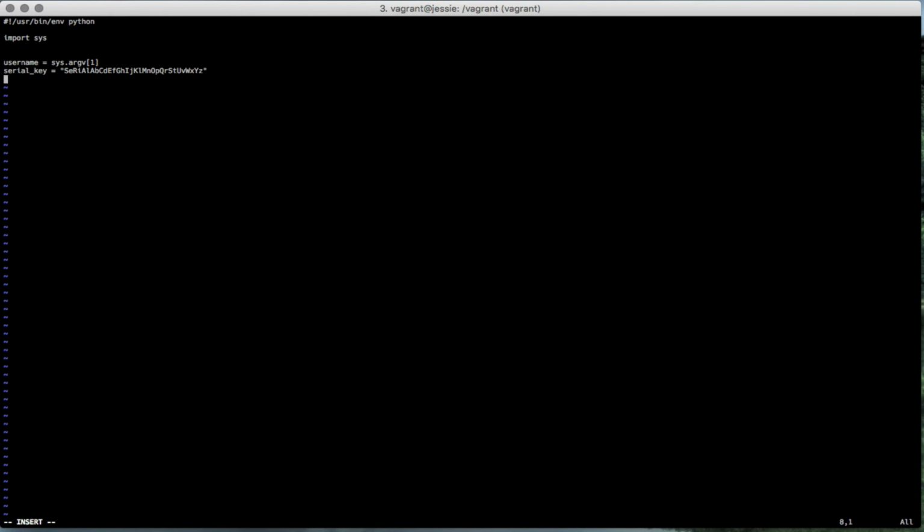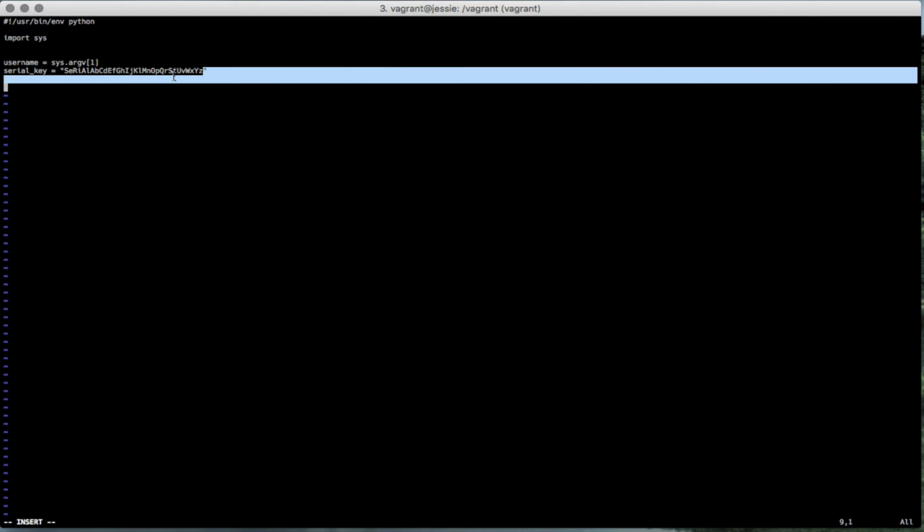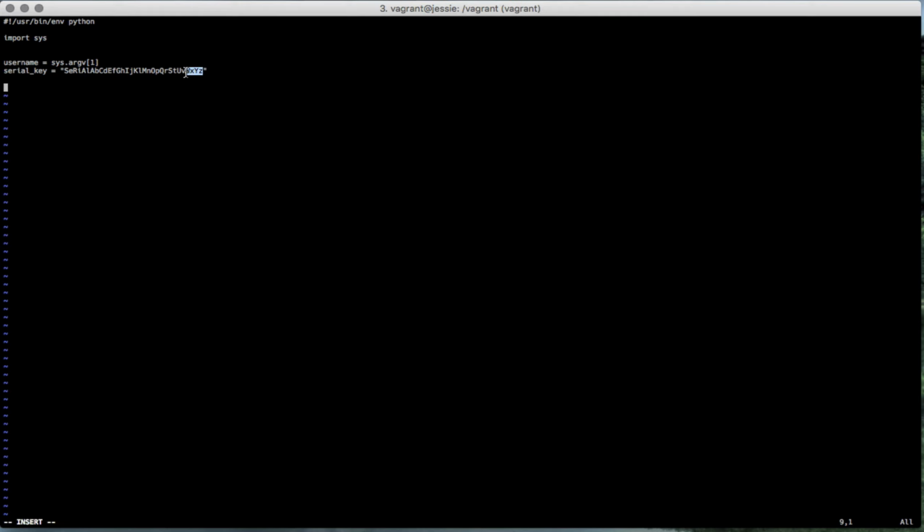So these are our two bits for the recipe. To recap, we now have to iterate over the serial key from back to front and XOR each character with the front-to-back order of the username. So we can write a lambda function for this.